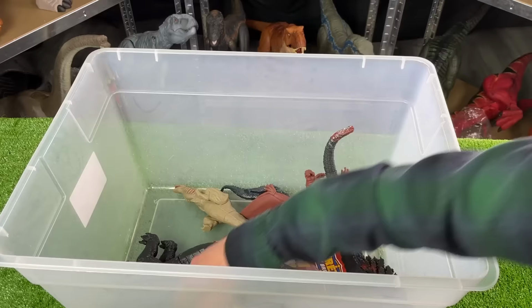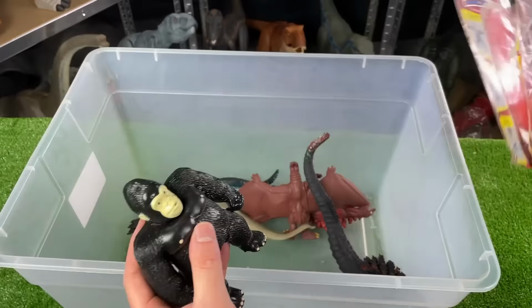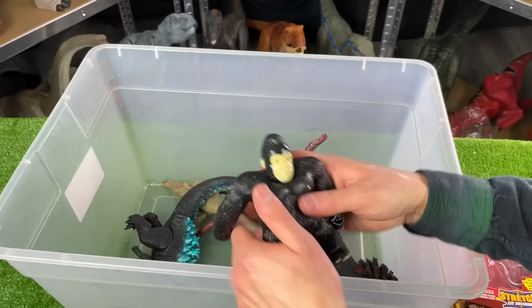Now look at here. Bottom we've got, well, it's not exactly a King Kong, but I believe it's a gorilla. And not only that, but it's a stretch gorilla. That's super weird. Check it out. Look how far it can stretch. Yeah, this doesn't look like King Kong, but it's still cool nonetheless. You can stretch him super far. Look at that. And then he just snaps back into his normal spot. This is pretty cool. You could be playing with this all day.